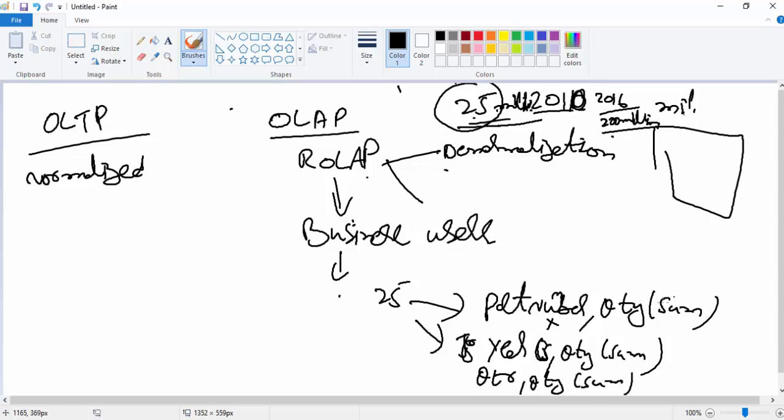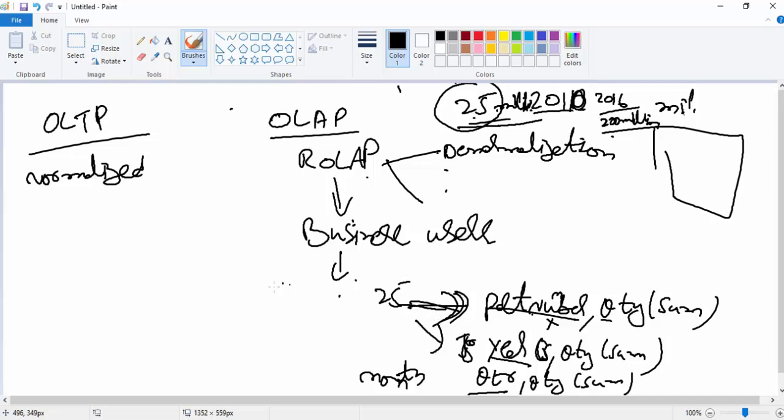You can sum the quantity at the part number level, at the year level, at the quarter level, and also at the month level. You can also sum at the location where the item was sold: what is the total quantity sold for this location? Like that, you can do it at many levels. For each of them you have to write a separate query. For part number, you write select part number, sum of quantity from the sales table, group by part number. The same thing you have to do for the year. So you have to write an aggregate query for each and every one.